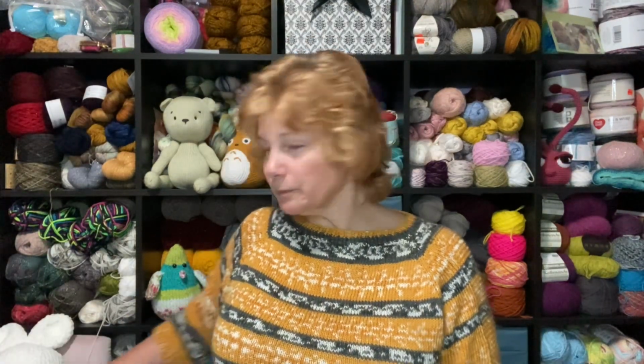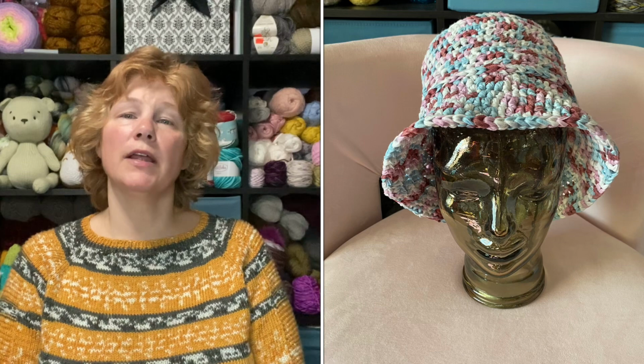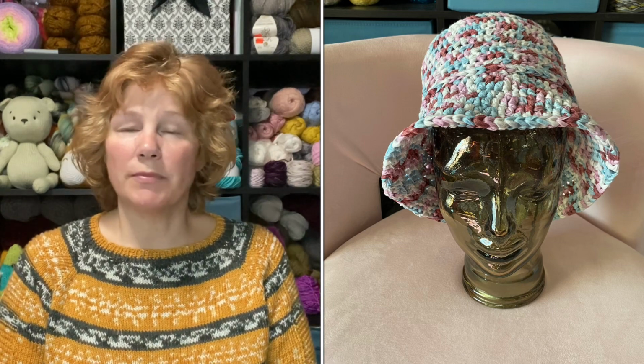One of the other ones that we're working on, with the things we're making Thursday, is bucket hats. And the bucket hat required a raffia yarn. Well, the first hat I used that was on my Thursday video, I used a tape yarn, a very, very soft tape yarn. And now I'm going to substitute with something else.